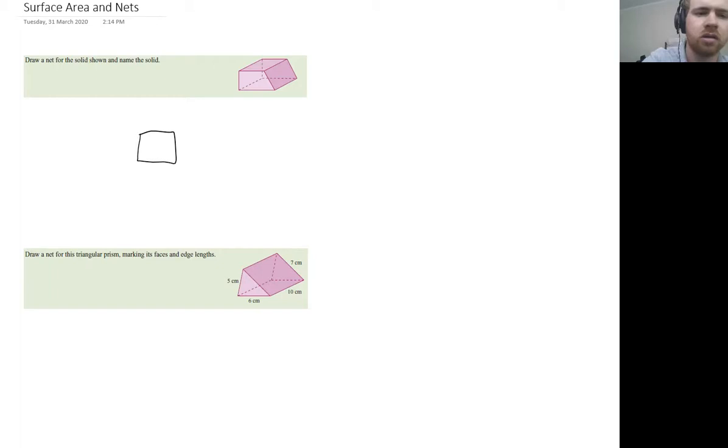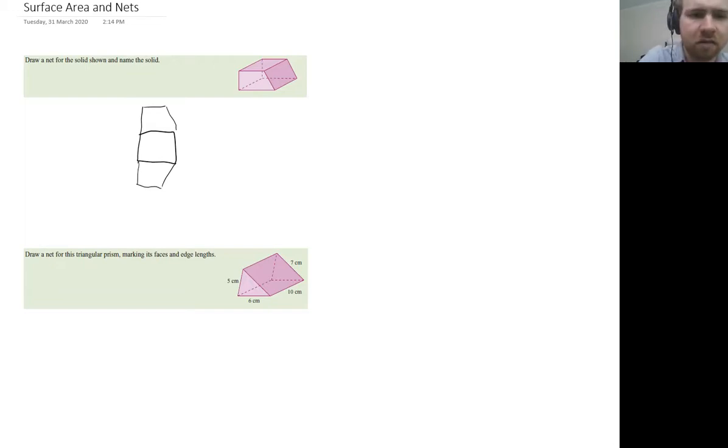So I'm going to have these trapeziums on either side that fold. Let's make sure I get this right. It's going to look like this. You can see there the trapeziums on the front and the back are the two other faces that I've just folded down flat onto the page.